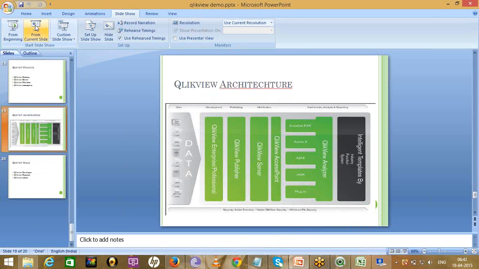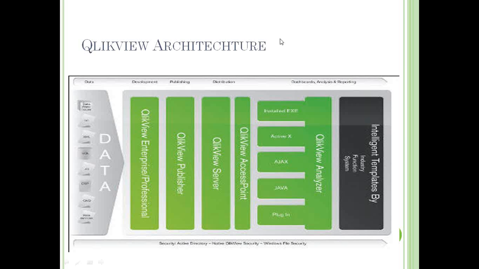See, this is the basic architecture. First, we need to load data from different types of data sources. Then by using QlikView Desktop software, we can develop one complete QlikView document. Then we need to deploy the document to QlikView Server. What QlikView Server will do is, it will store all the QlikView documents and it can reload those documents. If the client has a publisher license also, Publisher also has the ability to reload all the QlikView documents, and in addition to that, it will take care of document security.